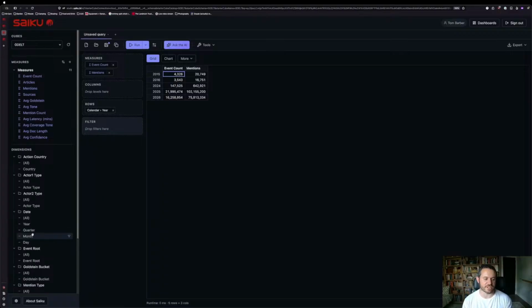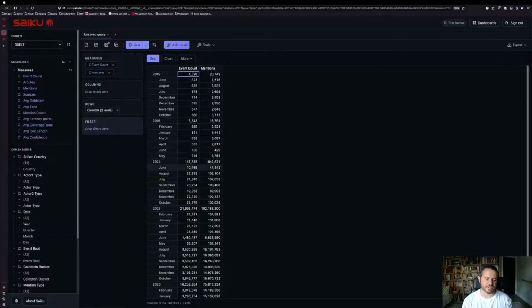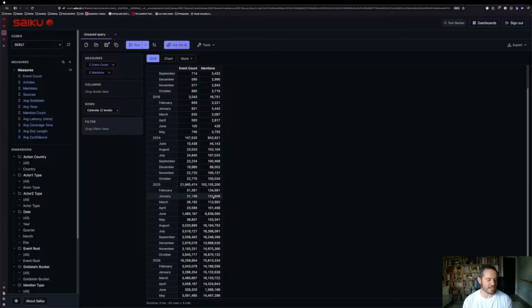So if I was then interested in how that splits down by month, if I go and put month onto rows, you can see now, just doing some high level analysis, that the distribution in 2025, for example, there was far more at the back end of the year than there was at the start of the year. That's probably down to data collection, but you can sort of see the difference in June of 2026, where we're still collecting data. There's obviously far less, but the rest of it's reasonably standard over a period of time.